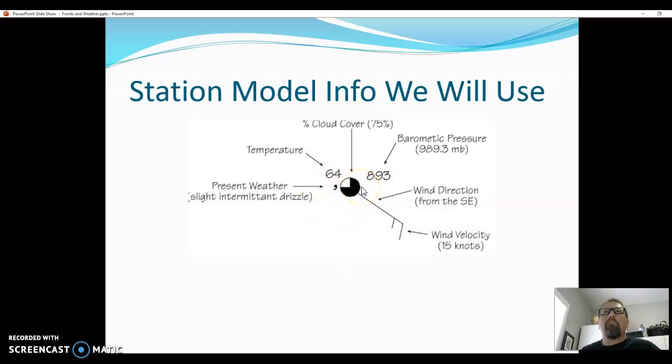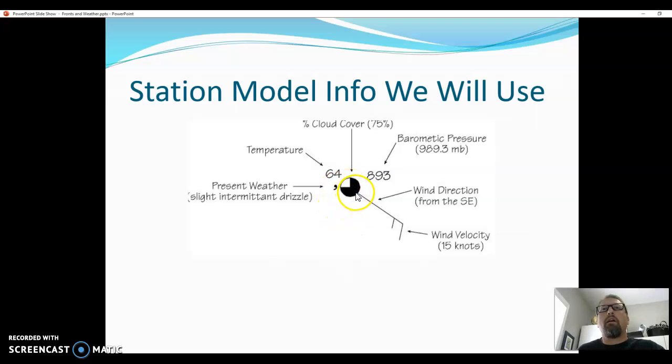Normally when you look on a map, it'll have the town location and a circle there. Usually that circle indicates the population. So let's just say it's Towson. On the map there would be a circle for Towson, and we would put the circle as our starting point. Basically we're going to shade in the amount of cloud cover, as you can see here. 75% of the sky is covered with clouds, and so 75% of the circle is shaded in. If there were no clouds in the sky, then we would just leave it completely white, not shaded in at all. So that's where I like to start, with the circle, and then shade in the amount of cloud cover, if there is any.